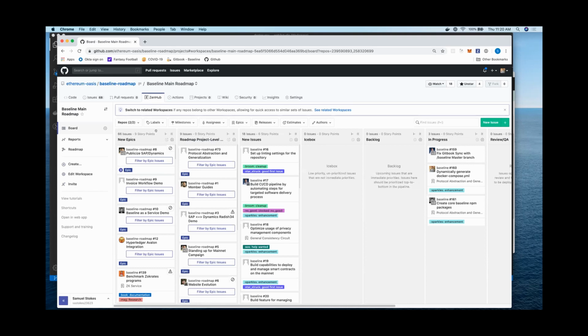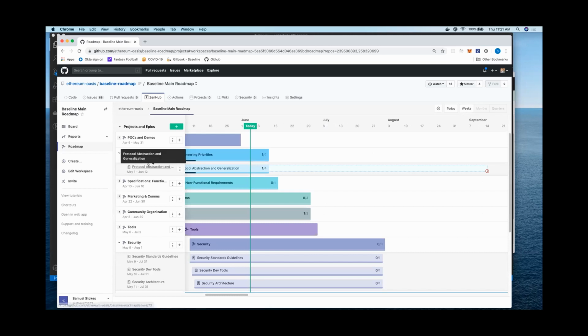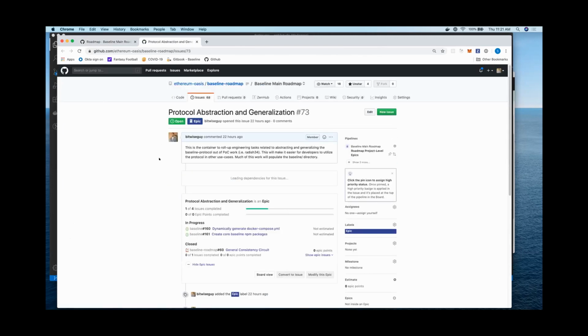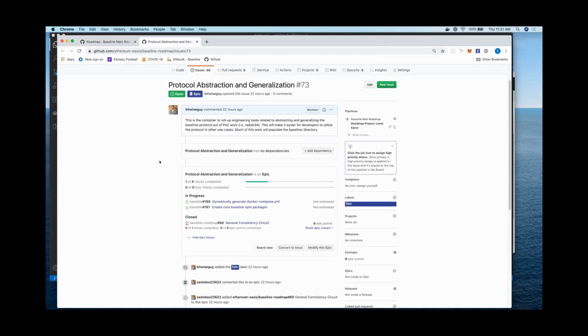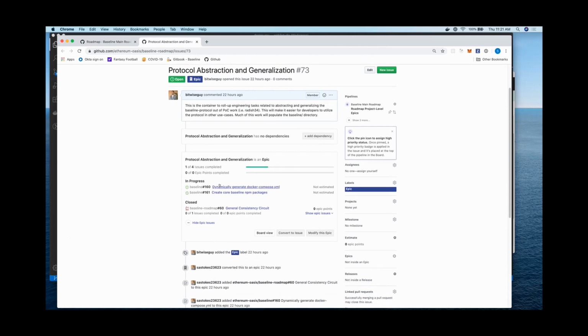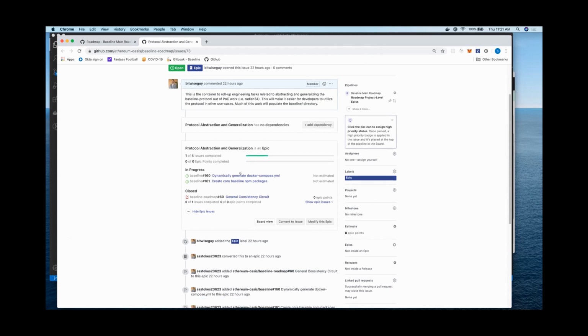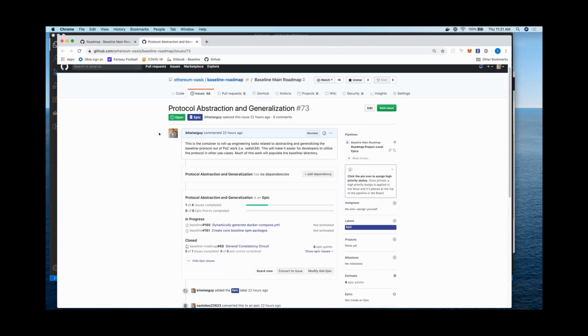So, while we're pondering that, Sam, can you take us through the one item on the board that we set up to be focused on what the maintainers are primarily thinking about right now, which is the init core? Oh, yeah, this epic here. This is one of the ones I know is in progress. I know Kyle and Karthik and others have been contributing to it. So it created a couple issues, and a few more still need to be created that I know people are working on. But yeah, this one's currently in flight, and it's on the init core branch. So whenever that one gets merged, it'll close several of these issues.